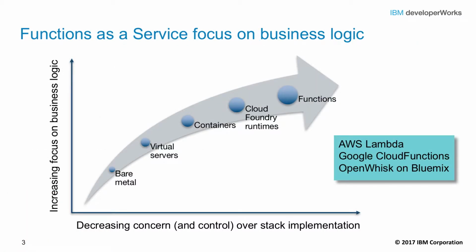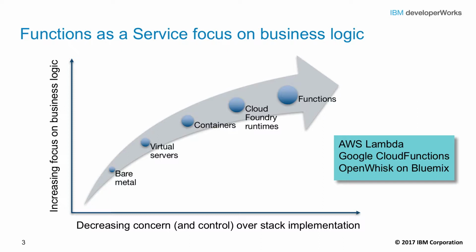Functions as a service, also known as serverless computing, refers to a model where the existence of servers is hidden from developers. There still are servers in the cloud behind serverless computing. It's just that the framework for these environments makes them effectively invisible. This allows a developer to focus on application logic that runs, instead of all the underlying stack and infrastructure in a typical server or container implementation.